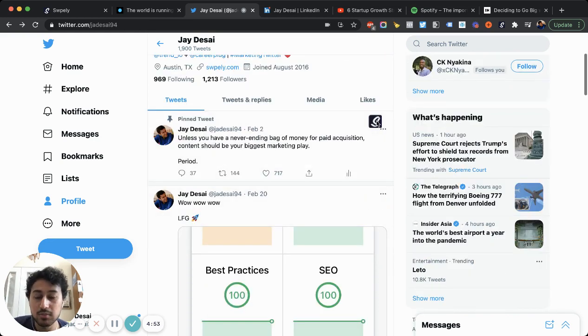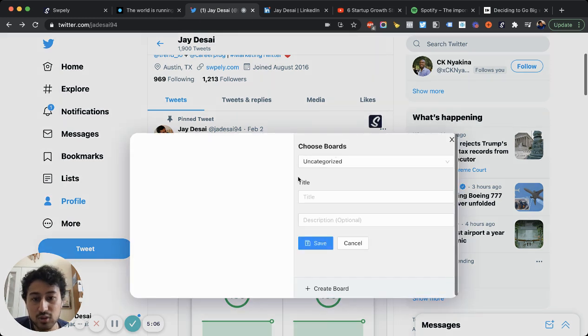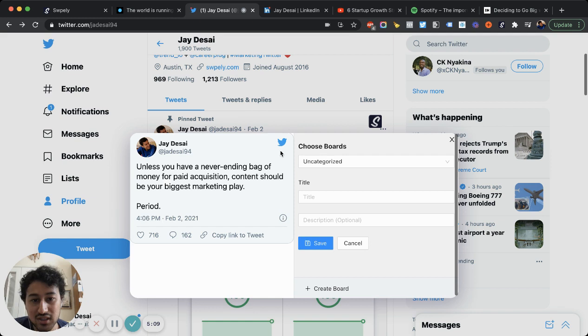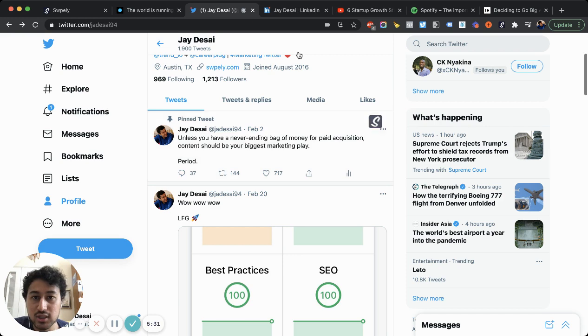So this is actually going to be the only way for Twitter saving, using the Swipely icon over here right now. We're going to eventually add on more functionality and more stuff. But right now, if you want to save a tweet, you can just click on this guy and you will see a preview of the tweet load up. And we'll go ahead and save this. Let's just keep everything in one board right now. We'll put it into blog inspiration and we'll call this content marketing, and we'll go ahead and save this over here. So we've got it saved into the Swipely dashboard.